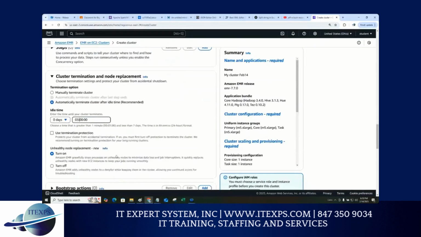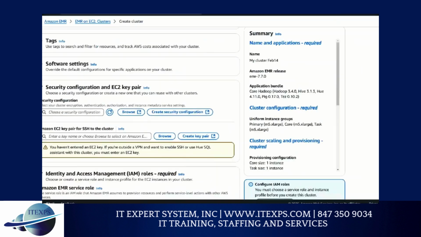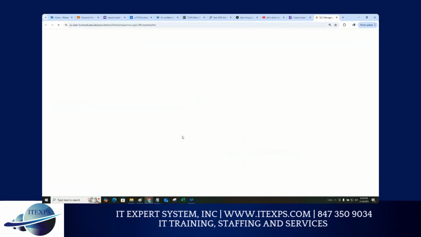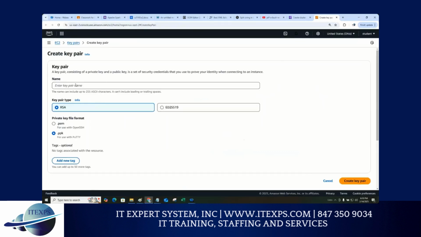Scroll down, and then we'll talk about key pair. This is our popular concept. So click on create key pair. And when you click on create key pair, we're going to expand that and we'll give it today's new key. Every lab, I normally create a new key. So today is a Feb 14, so I'll say Feb 14 key.